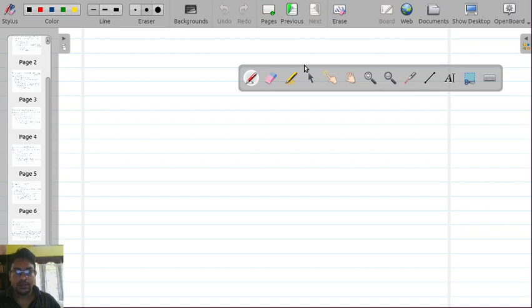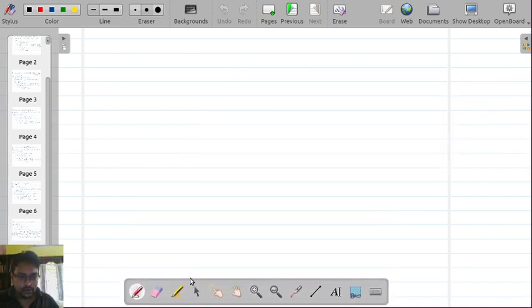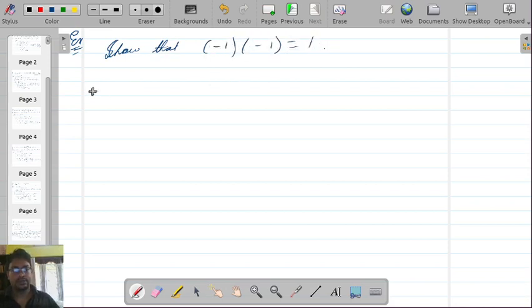So let us try another problem. Let us try this problem. Yeah, minus 1 into a is minus a. Already we have seen. Another very important thing which you have already used always, show that minus 1 into minus 1. Okay, this is always 1. Right? If we multiply the additive inverses of 1, we get 1 itself. Right? So how do you show this? So this also will follow from this property.